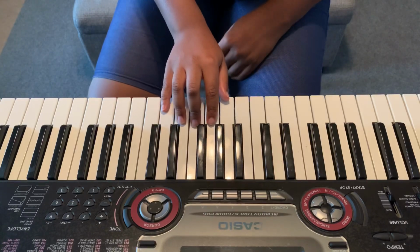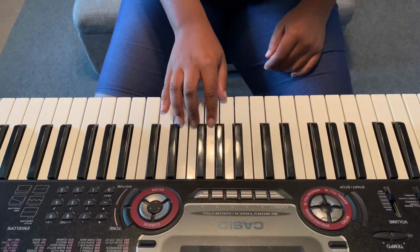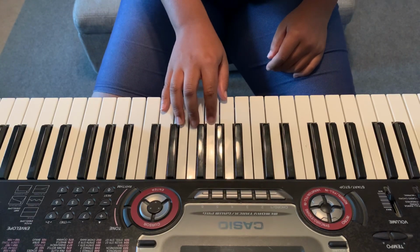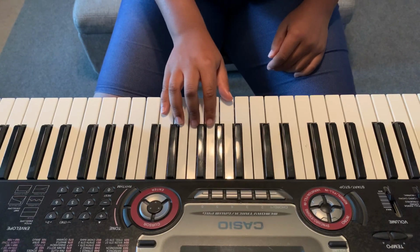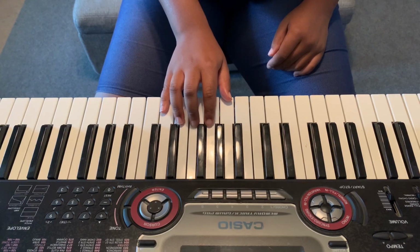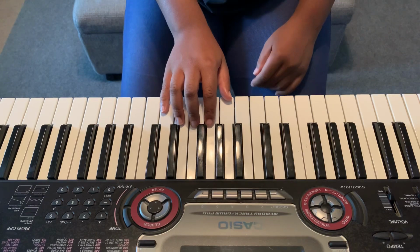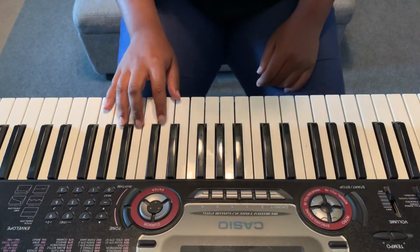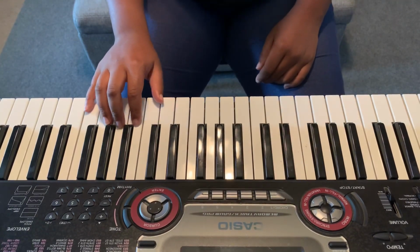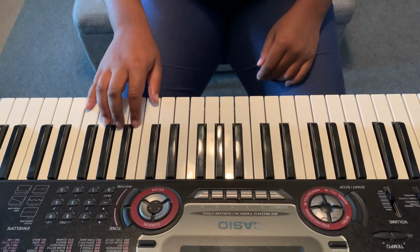You don't want them to be completely straight, but you also don't want them to look like a claw. Try to find a nice middle ground. Third, imagine a small ball is underneath the palm of your hand. If there was indeed a small ball underneath the palm of your hand, it would naturally form over the shape of that ball. Fourth, you want your wrist to stay loose and somewhat parallel to the ground.